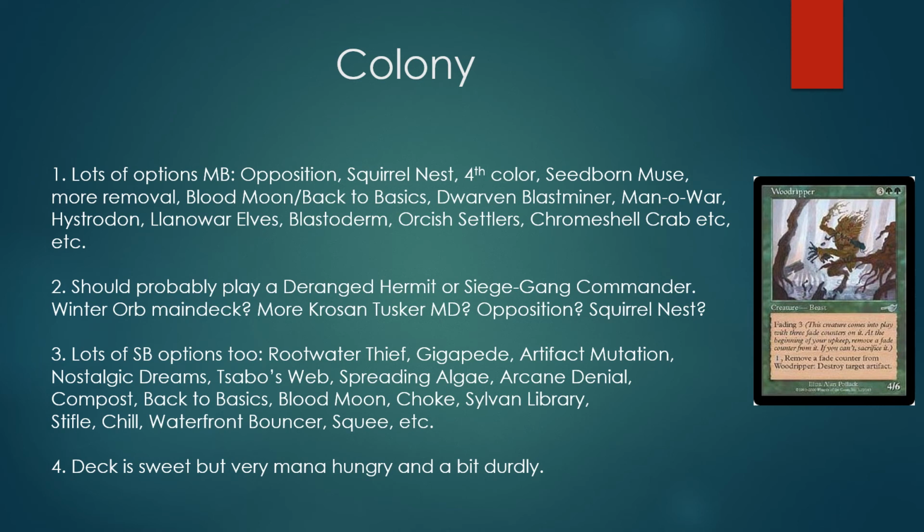Nostalgic Dreams is pretty nice. It gets you back all sorts of cool different cards. There's Restock or whatever, but I think Nostalgic Dreams is just best because you can regrow a couple different cards, discard a couple things, and it's so sweet. So it might be cool as a one-of versus control decks and stuff. That would be pretty interesting, especially if you're regrowing really powerful bomby cards like your Winter Warp or something. That'd be sweet.